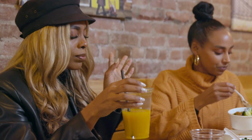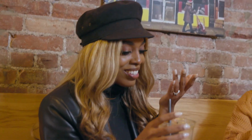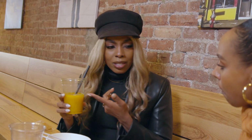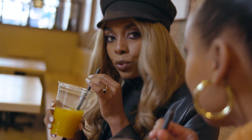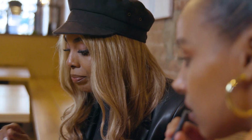Put that there. I love that. That makes so much sense. I love turmeric in juice too. I put turmeric in oat milk before I go to bed sometimes, and cinnamon. It's one of the most comforting things. Turmeric is anti-inflammatory. You can taste the black pepper in there, because the curcumin I think activates the anti-inflammatory properties. It's really nice. You can feel it, right? Oh my God, it's so good.